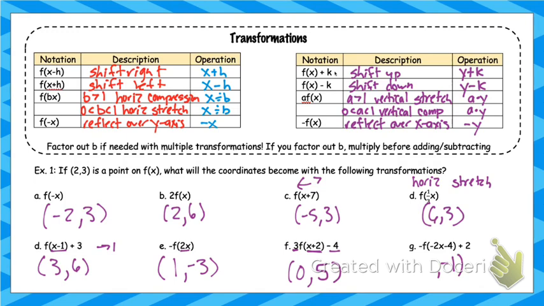When there are 2 horizontal transformations, there are a few different ways that you can find this. What I typically do, and the way I'll show this when we get to some actual functions, I like to factor out whatever that b value is. So what I mean by that is I'm going to take whatever is in front of the x and factor it out. So right now what's in front of my x is negative 2. If I factor out negative 2, that's going to leave me with x plus 2.